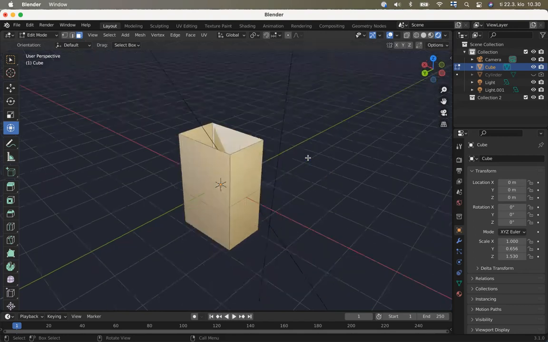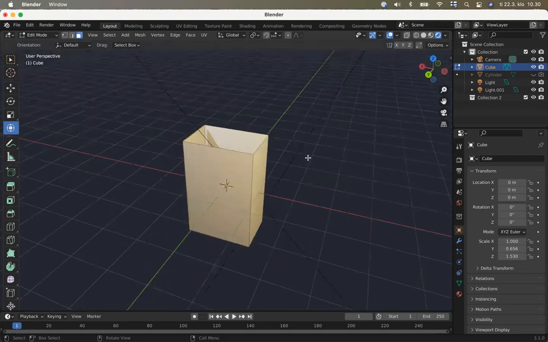Usually it's not a good idea to delete a lot of faces and then again to make them whole, because that will mess up your topology, and topology is important enough that I already put a link to an article about topology into the Moodle. And we're going to talk about topology a lot.